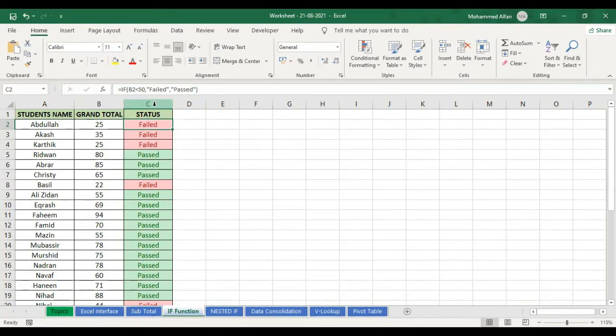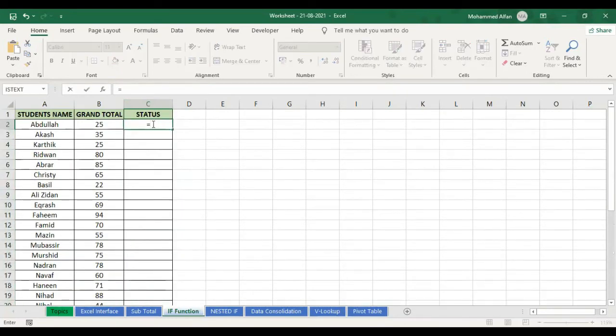How, if you do it for one cell, how do you pull it to the other cells without dragging? Yeah, I'll show you. So I'm going to delete this entire thing. Equal to IF, open bracket, this cell value is less than 50, comma, in that case failed, double quote again. Next is comma. This cell is asking for the next input. If the value is false, the opposite, passed, right? Double quote and close the bracket.